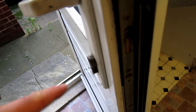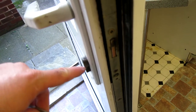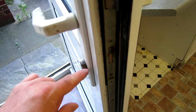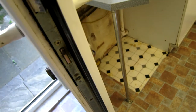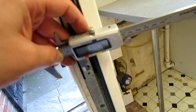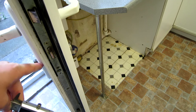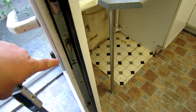One thing to note with this particular lock is it sticks out way too much — that's about five millimeters. That means it's easy for someone to snap these locks off, which is a common problem. You do not want them sticking out; you want them flush with the handle. Using calipers, we're looking at 33.8 millimeters. They're not available in 33mm, so we round up — rounding down would sit it too far inside. We want it to stick out just one or two millimeters, so we'll go for 35 millimeters for the external size.